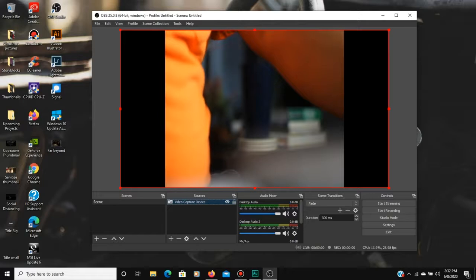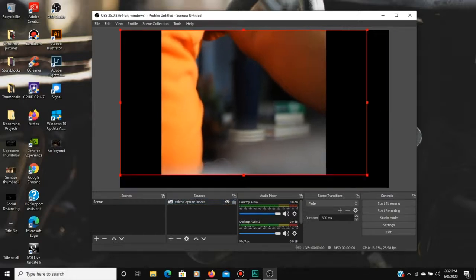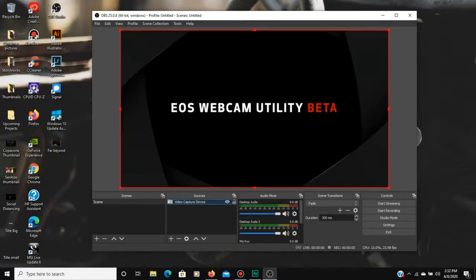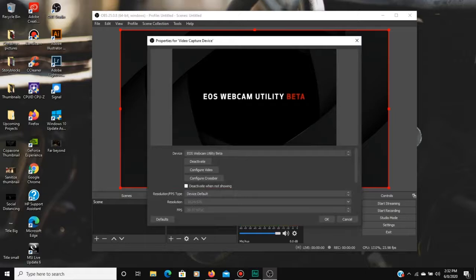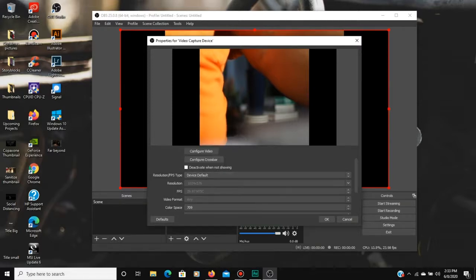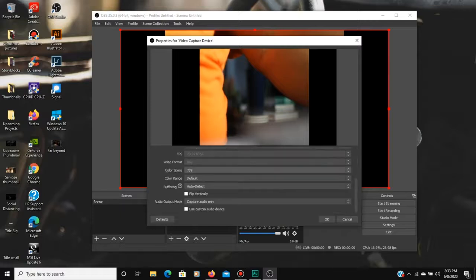Nice. Resolution. X709. Okay. I don't know, it's weird that's square like that.